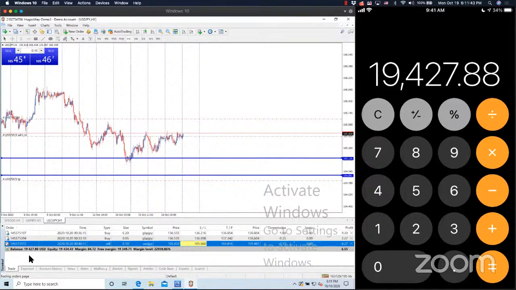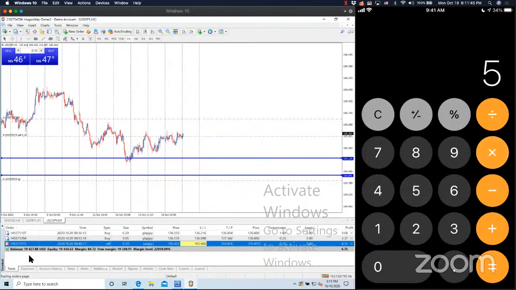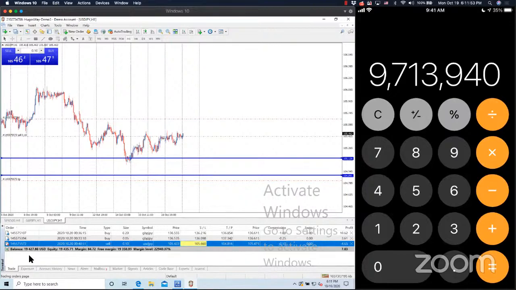So 500 times the amount in my account. This is how much I'm actually trading my account with: $9,713,940. I'm trading an account at the equivalent of this amount, right?